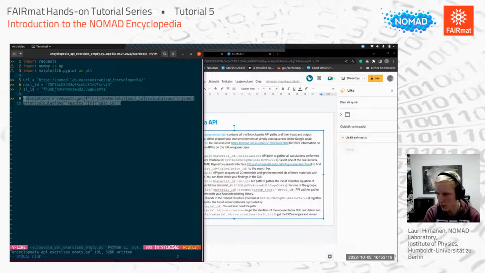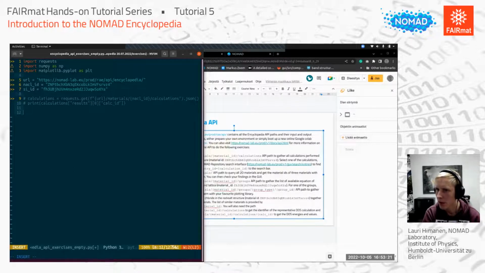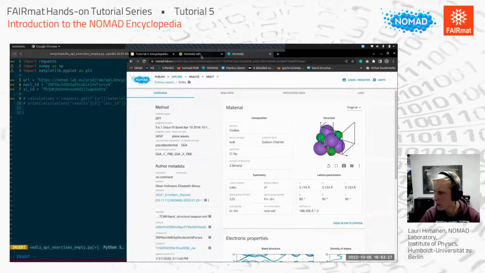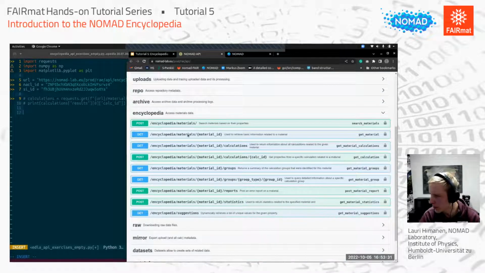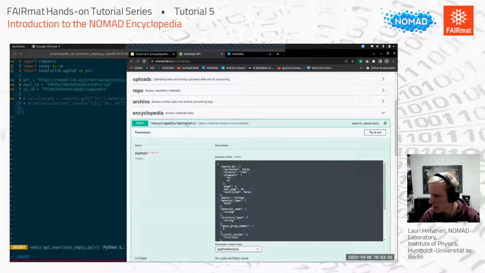Let me just disable this for now. And now we are going to use this materials endpoint, and essentially here you can now post those filters that we also used in our GUI example.